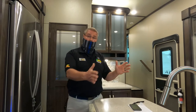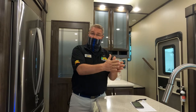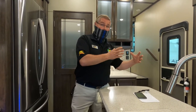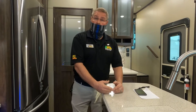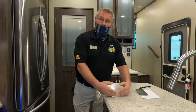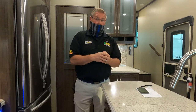So with that, we're going to back up a bit to our very first part of the demo. I ask you to check the fluid level in that battery often. Depending on what your camping experience is like, if you're camping a lot and running that inverter a lot, I would suggest checking the fluid level in that battery at least once a week. Okay. So the first week, maybe you don't need water. The second week, it's iffy. The third week, yeah, I need water. So then continue on. First week, second, third. Oh, every 3 weeks, it looks like I need to put water in. Does that make sense? Yes, absolutely.